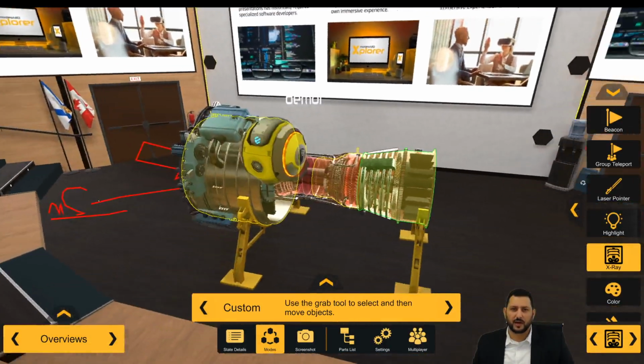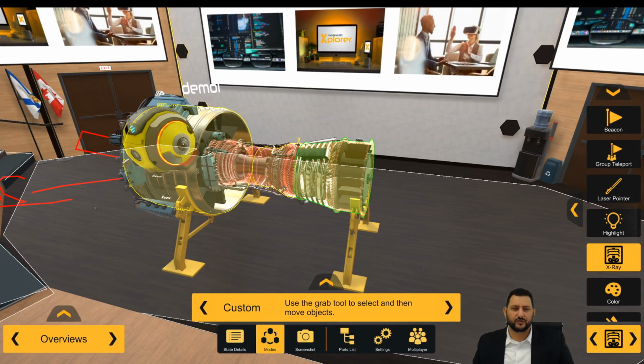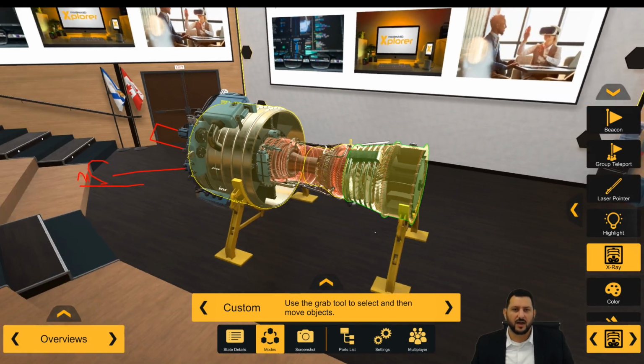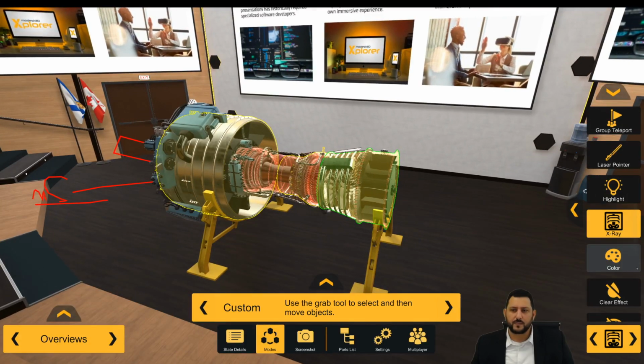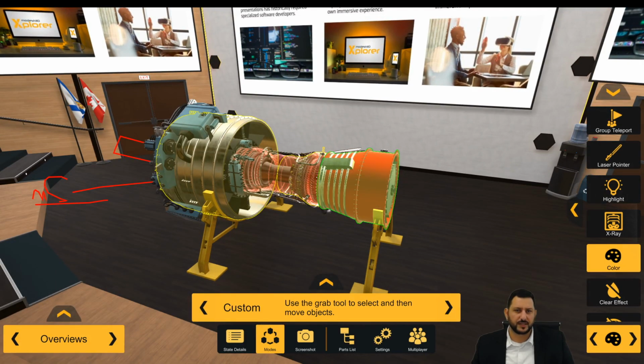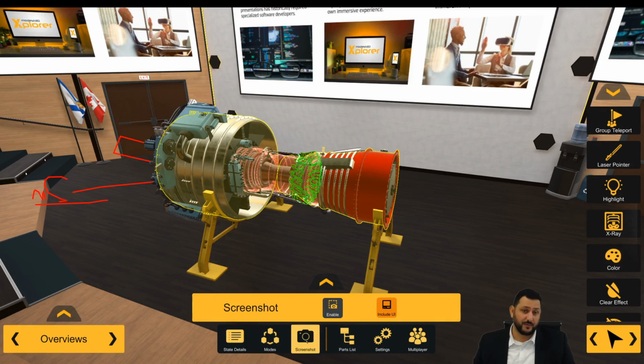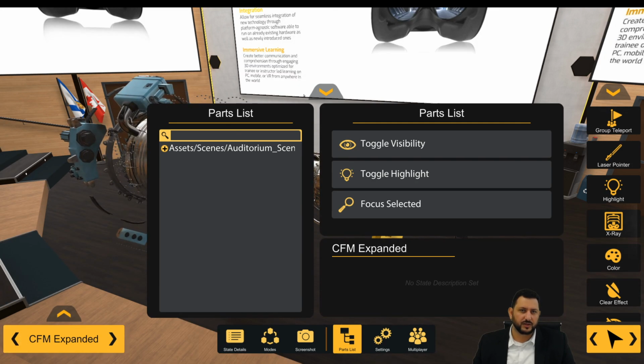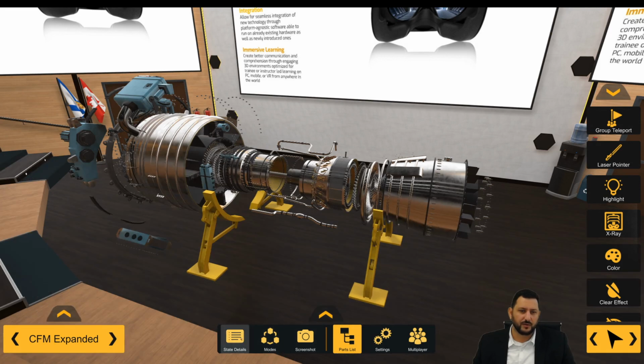So we're talking about multiple use cases, whether it's training, marketing applications, or sales teams, and navigating 3D environments. Of course, I can color code different pieces by simply clicking on them. But now let's get to the good part. Let's go to this menu here. Whoops. Let me just put this guy down. So now we have our menu up.